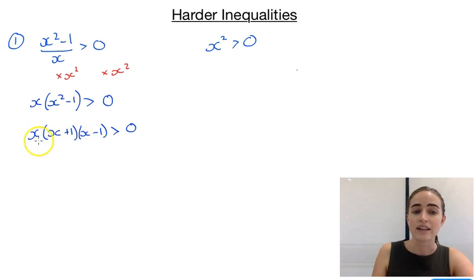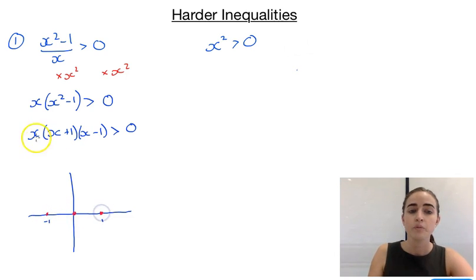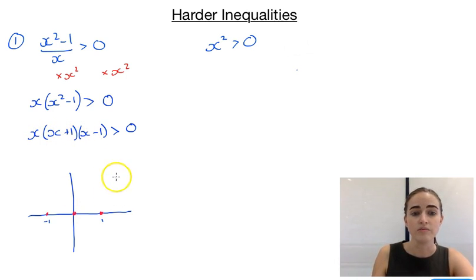So we're going to have a look at this now. We're going to graph this function. We know that it's going to have roots at x equals 0, x equals minus 1, and x equals 1. So it's going to go through those 3 points. We also know that it's a cubic because it's got 3 x terms, and if we were to expand it, the x cubed term would be positive. They are all single roots as well. So we know it's going to come up from the bottom left, cut through each of those 3 points and end up going up this way. So it's going to look something like this, just very roughly.